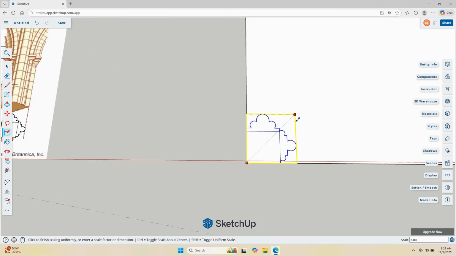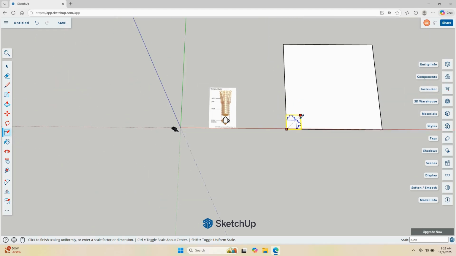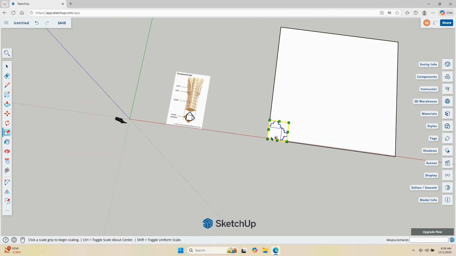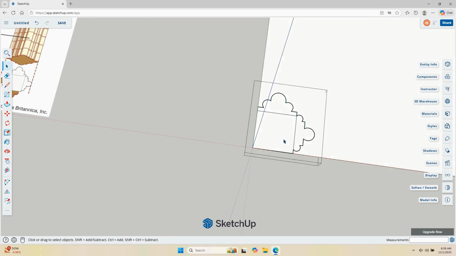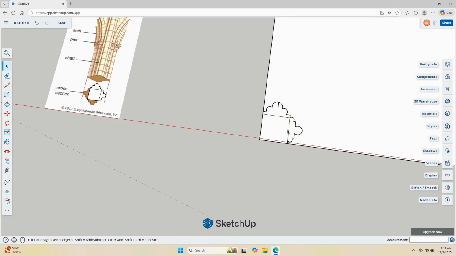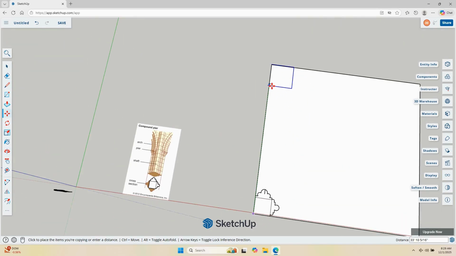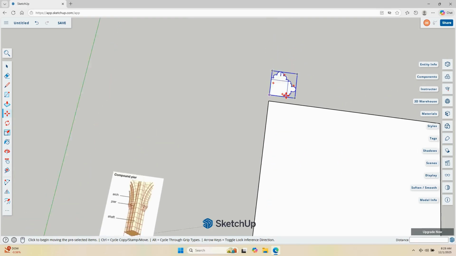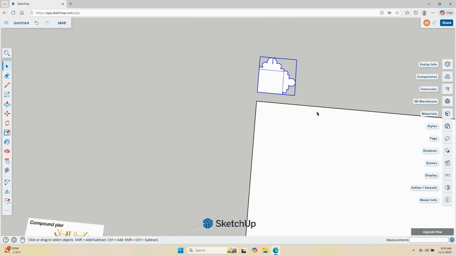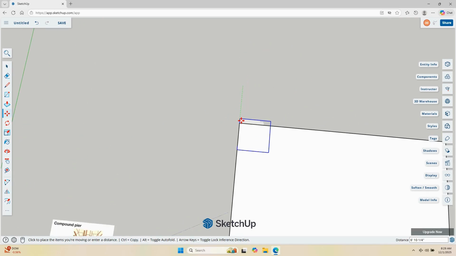Next press S for the scale tool in order to resize the base of your shaft to whatever size you would like. Then using the copy, move and flip tools again, position one copy in each corner of the square. It might be helpful to mark one side of the shaft to make sure you are lining each side facing each other the right direction since each side is slightly different.